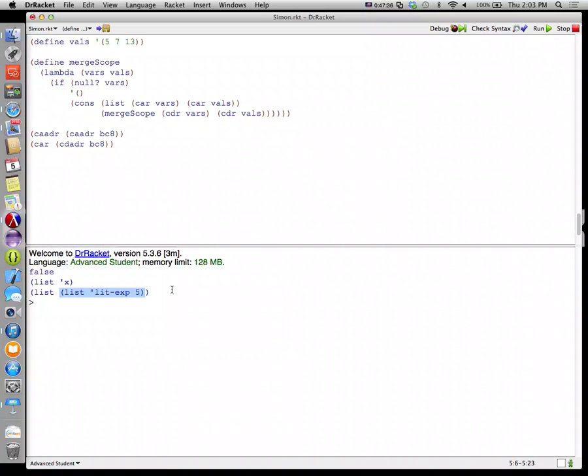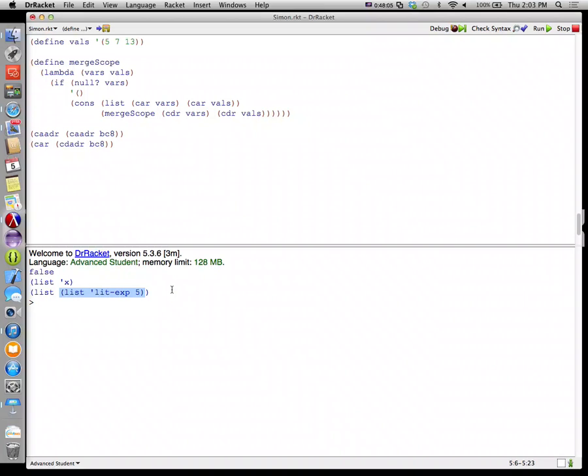Okay, literal expression. Where did literal expression come from? It's from the code. What language is this in? This is Bazel code.